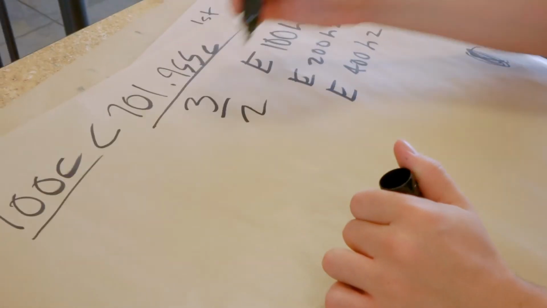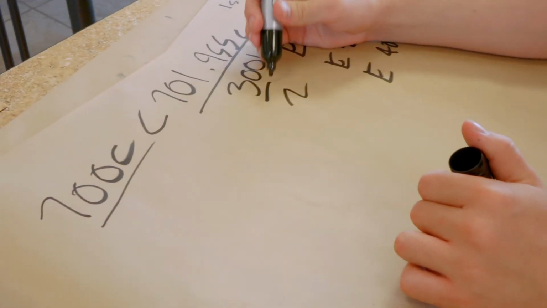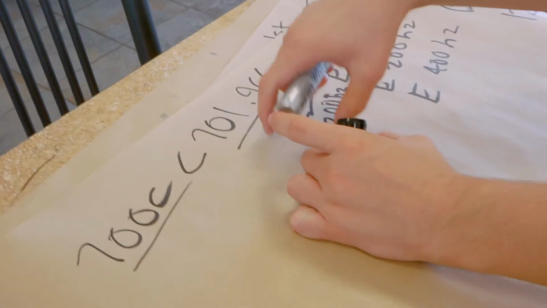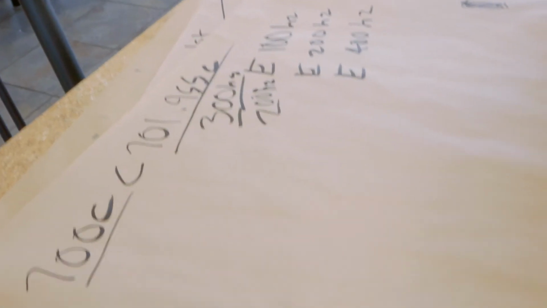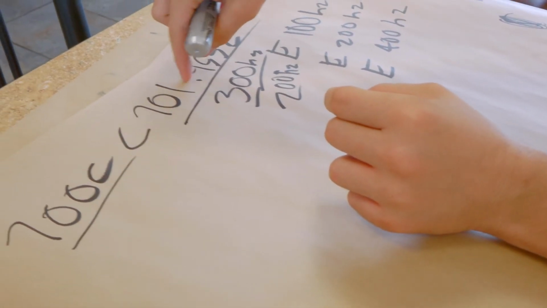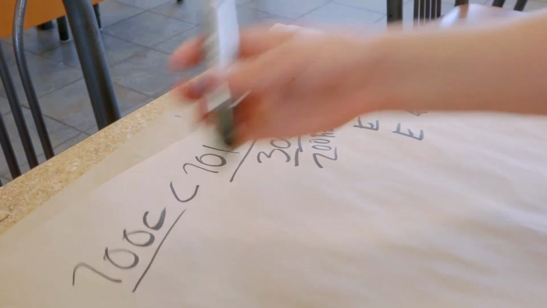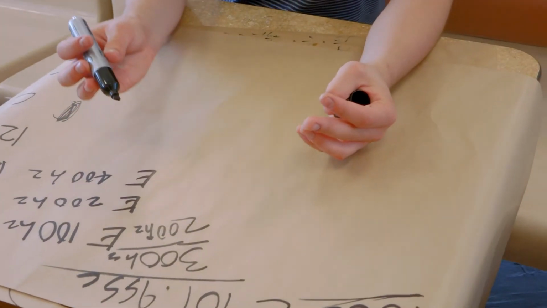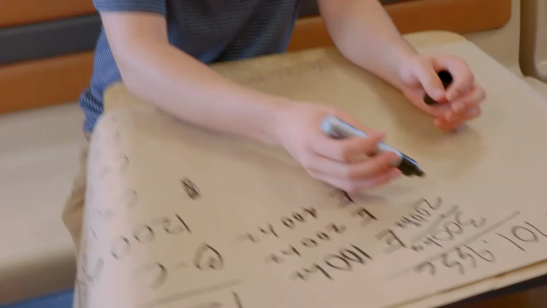Lower, okay. Because according to the ratios, if one musician's playing 300 hertz and one musician's playing 200 hertz, our brains are going to hear that as an actual perfect fifth. That's what sounds the best to us, because according to our brains, simple ratios sound the best. This is going to be 701.955 cents. But if two musicians are playing notes that were 700 cents apart on equal tempered instruments, the difference between them is going to be less than the actual perfect fifth. So our brains will hear it as slightly flat. As I said, the cents system is a fairly accurate system for determining the pitch.